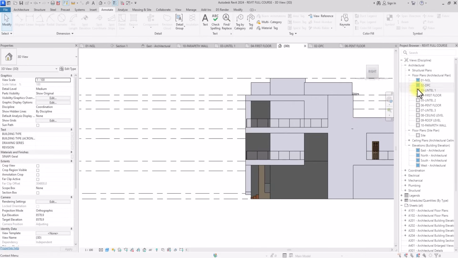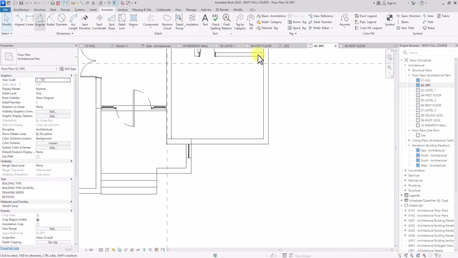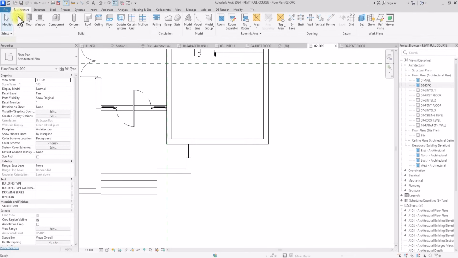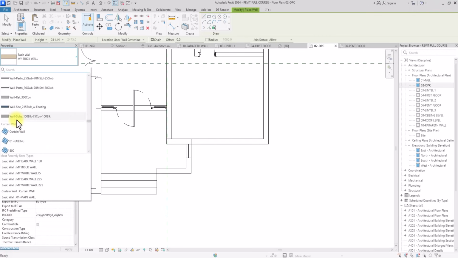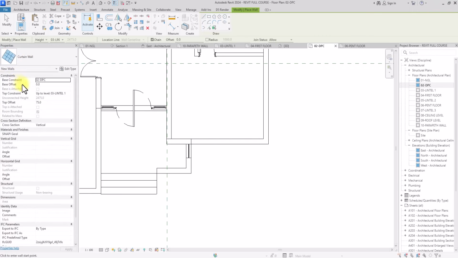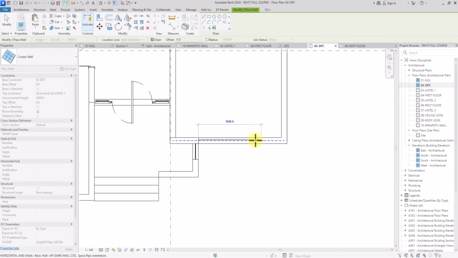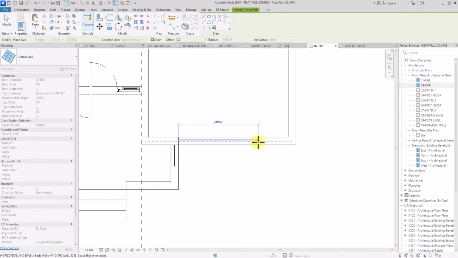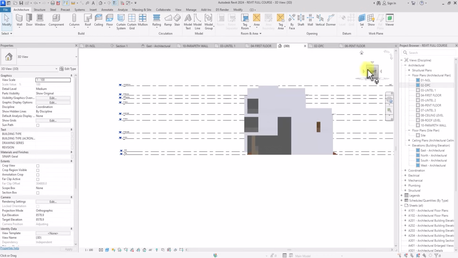To do that, I'm going to go to the ground floor. Let's start from the base first. I'm going to click on architecture, click on wall, and instead of this brick wall, I'm going to go back to cutting wall. We'll be working a lot with these cutting walls now, using them to create windows that will duplicate around. They are not actual windows, they are cutting walls, but I use them because of their versatility, and I can just manipulate them. So I'm just going to create this window, or this glazing, here. Then I'm going back to the 3D view.